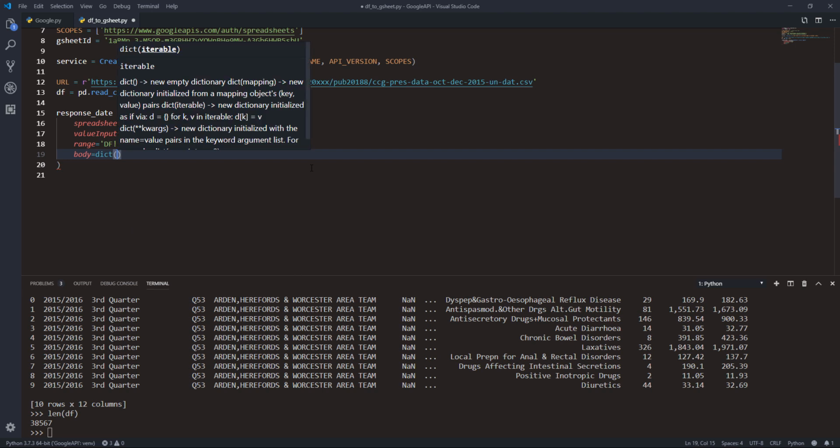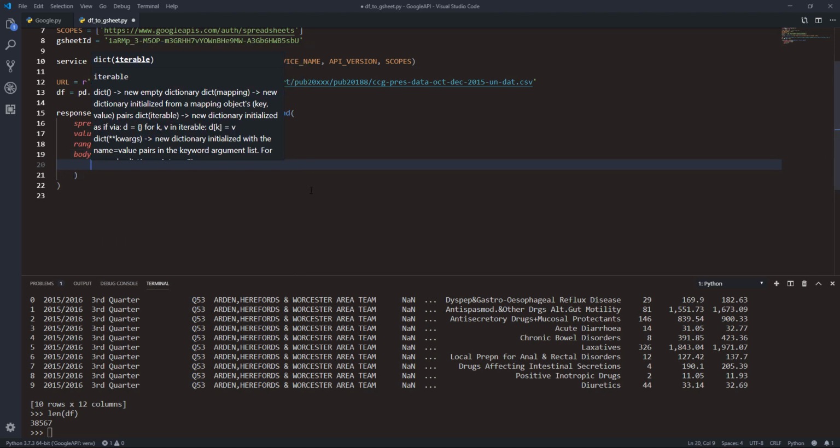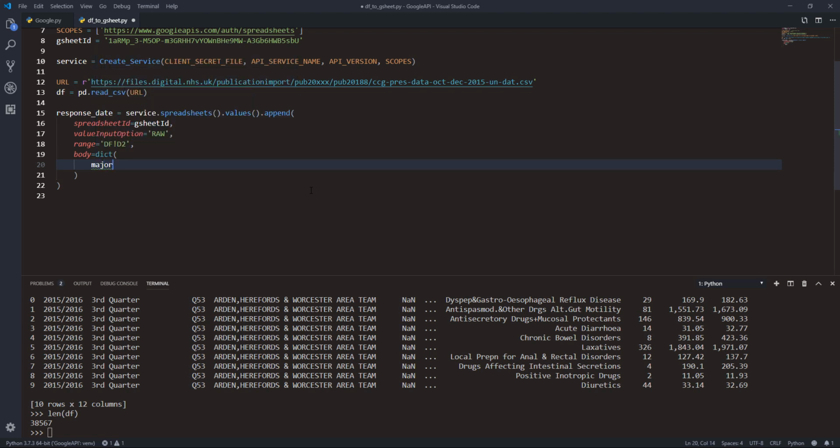Here we need to use the dictionary function. We need to provide additional information to tell the Google Sheets API about the data that we're about to export into our Google Sheet. So here we need to provide our major dimension, and it's going to be rows.